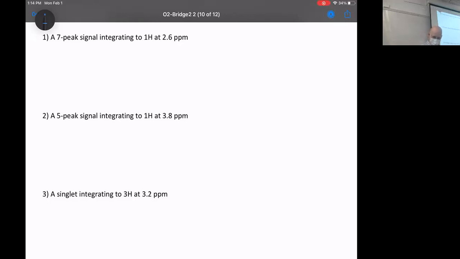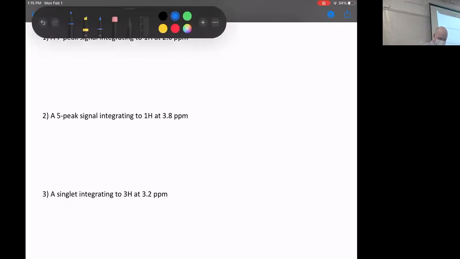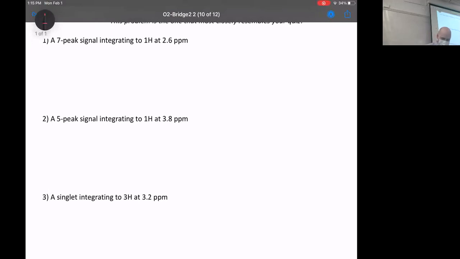All right, so you guys did these already. They went pretty well, but we'll go through them together and then we'll start on some fresh ones. We've got 3 pieces of information, and we kind of need to integrate all of them. We've got the splitting, the integral, and the chemical shift. I would recommend that you always start with your integral because the integral tells you about what you are. The chemical shift tells you what you're near for the most part. And the splitting tells you hydrogens on neighboring carbons. So once again, what you're near. So this is what you are, and these 2 things are what you're near.